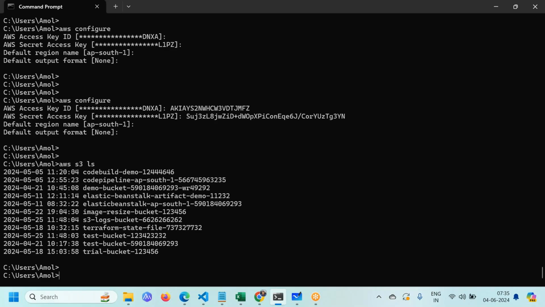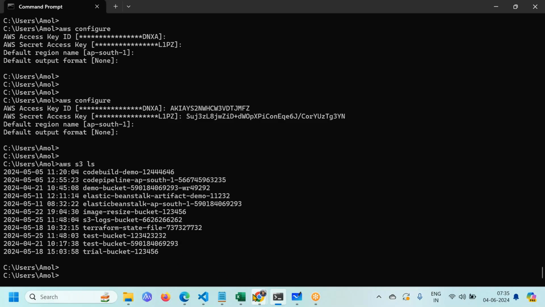Let's say you just wish to create a bucket. Yes, Amol. While using the IAM user also, if we use an S3 command, all the S3 buckets in the root user also get displayed, not only the ones I created with the root user, but all the buckets that are there in the account. Is it so?